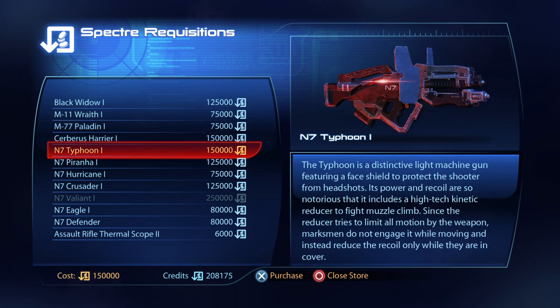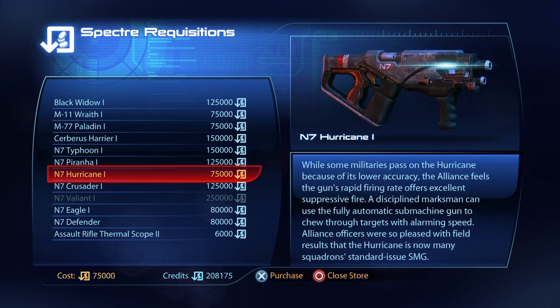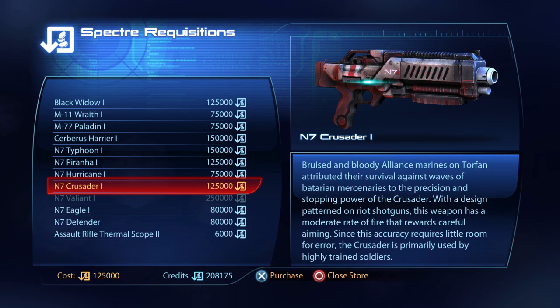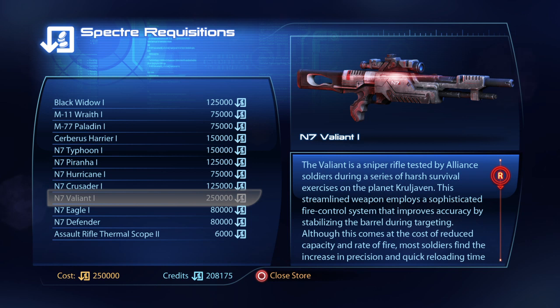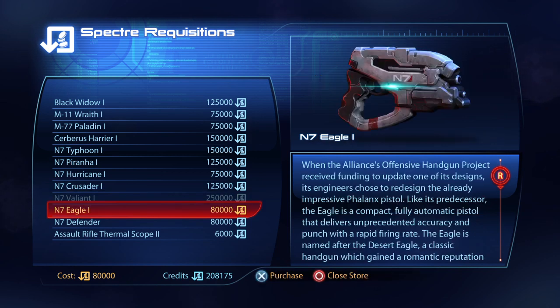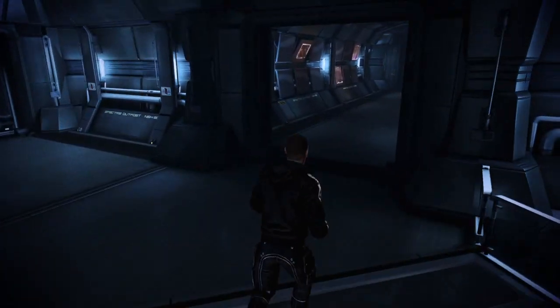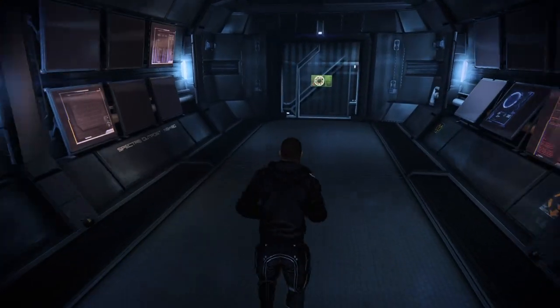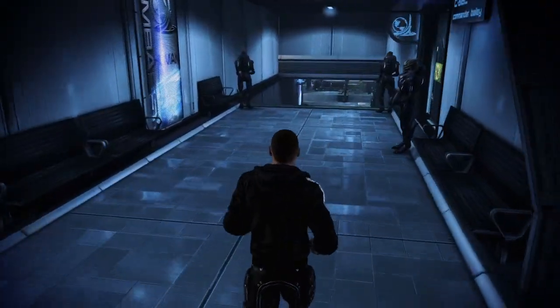There is Typhon. Yeah, this is a machine gun. Shotgun, submachine gun. That's got to be a shotgun. That's a sniper rifle, and that's a pistol. So these N7s are all Spectre type weapons. Okay. Anyway, we have the Oraka, what do you call it? General Oraka quest unfinished.